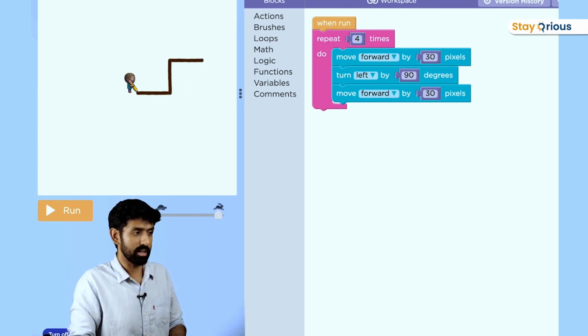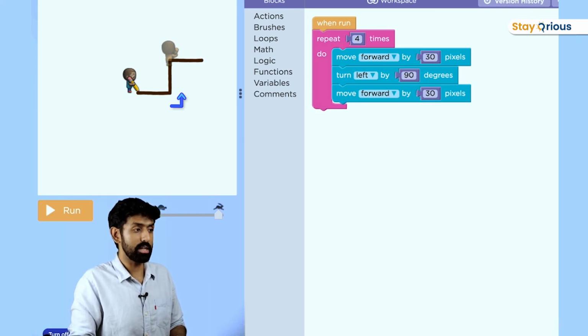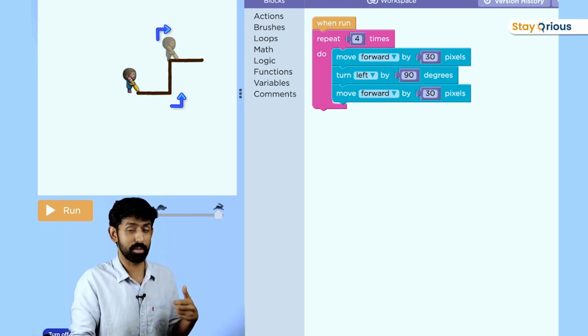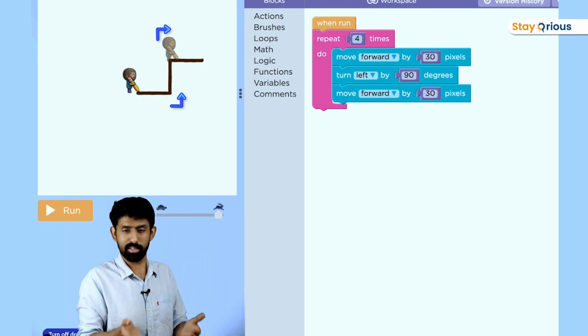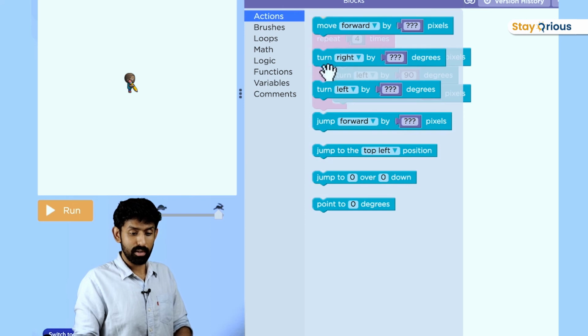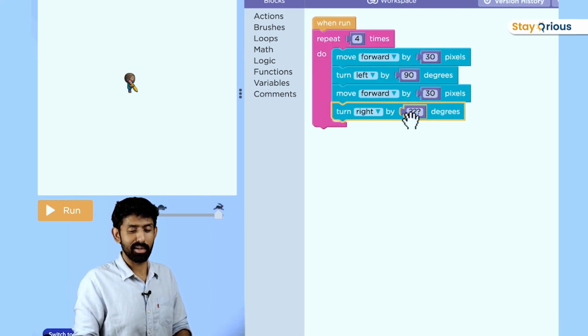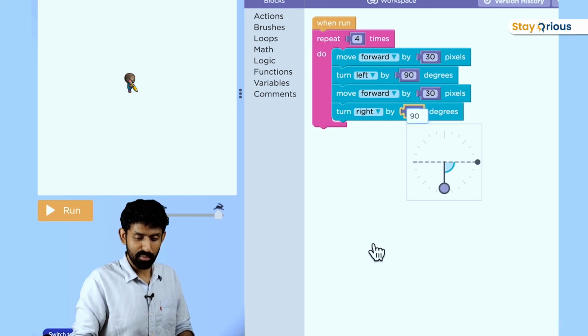So it's facing, this person is facing towards the right. Over here, he has to come back facing the right. If not, the repeating pattern is not working because the computer does not know it's supposed to turn right. It'll just do what you ask it to do. So if I add this, let me add it, which is a turn right or turn left? Turn right by 90 degrees.